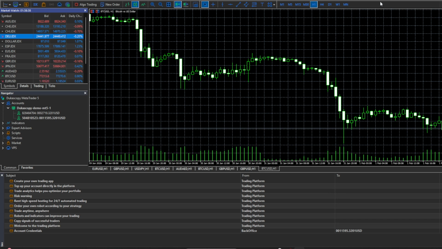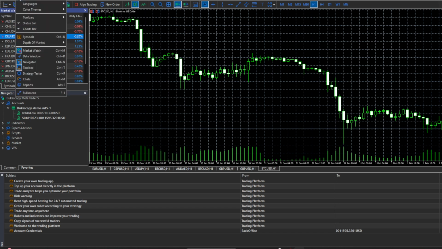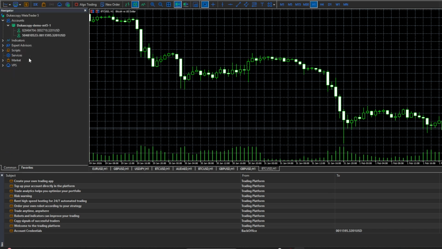First, make sure MetaTrader 5 is open and that you're logged into your trading account. On the platform, you'll see a menu bar at the top of the screen. Move your mouse to the View menu. This is where you control most of the panels and tool windows you see on your screen. Click on View, and from the drop-down list that appears, select Market Watch.